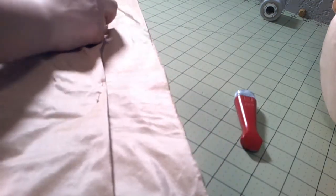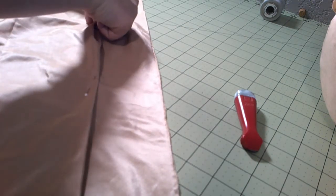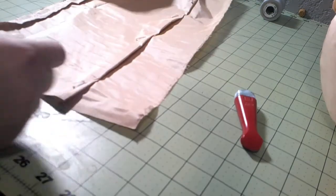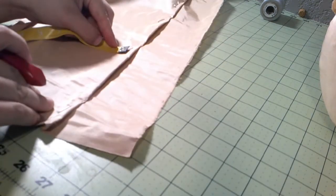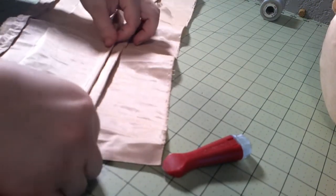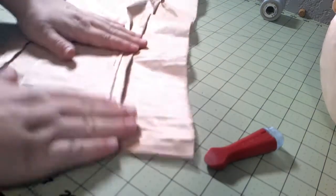Actually, to make this easy, what I probably am going to do is just mark a little bit of all four of them to make sure the math's going to work out, and then I'll just do one at a time. And to mark the next one, I went a little bit up and marked an inch from there. Just a little bit up, and folded that about right there. I was hiding the stitching. But I'll show you again in a minute. I'm just trying to test this out to see if this is gonna work.